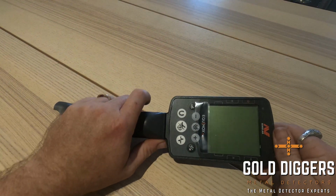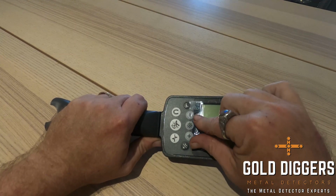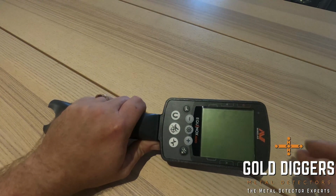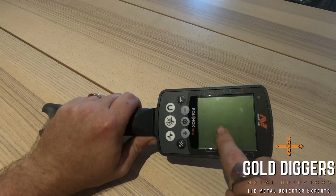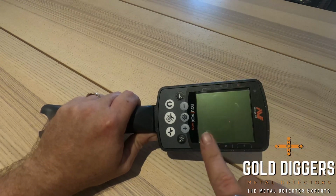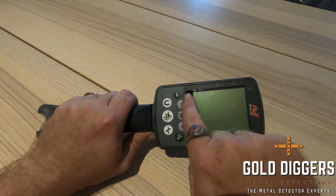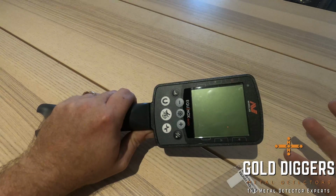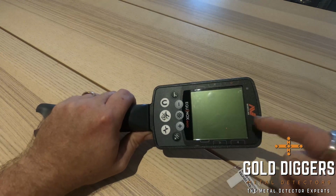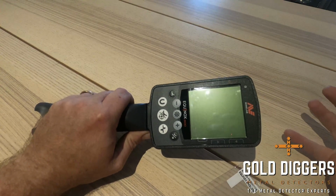Righto, so when you first get your Equinox 800 guys, you'll always immediately notice there's a loose piece of plastic just here, which we can peel off. But what's not so easy to see is there's actually a layer of very thin plastic over the screen to start with. Now, when you stick the supplied screen protector on over the clear plastic and you go into the water, quite often you'll get condensation forming on the plastic behind your screen protector, which leads to a lot of people thinking they've gotten water into the machine.